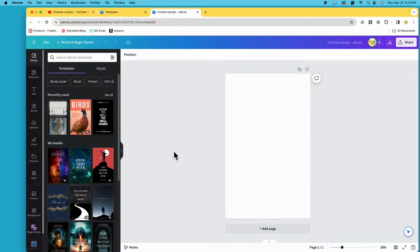And today we have not settled on a specific theme for this book, so I thought we might do 2 or 3. So I'm thinking let's do one that's maybe a collection of spooky stories, or like this one here, it says horror stories. So maybe we'll do one like that, and then I'm going to click down here where it says add a page. And then here on this one, maybe we'll do inspirational stories.